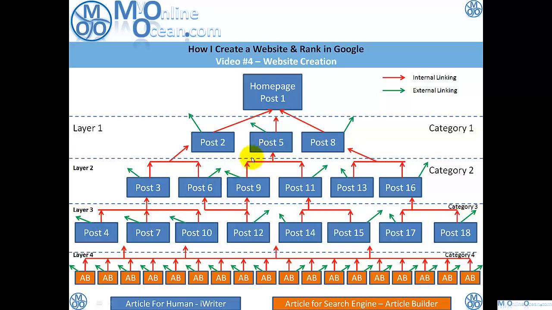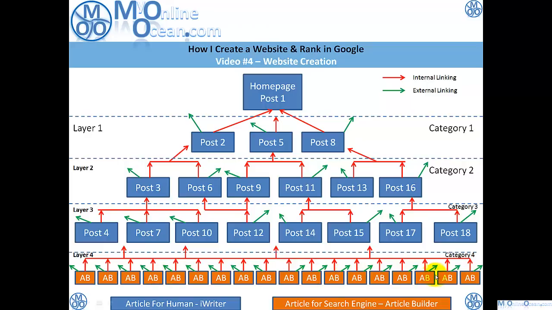If you have a lot of posts, this is how it looks like. As you can see, the structure is like a tier link building structure. From this structure, Google will consider our homepage or upper layer is the most important page. Once I'm done posting all of the articles for human like this structure, then I will make automatic posting with the article builder and I will be placing under the lowest layer. This layer is intended for robot because Google loves updated website.